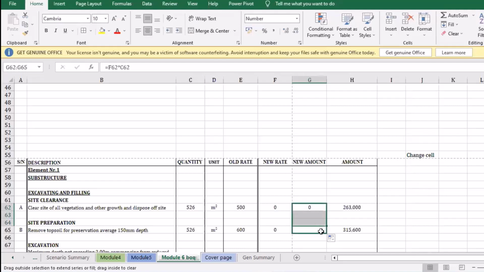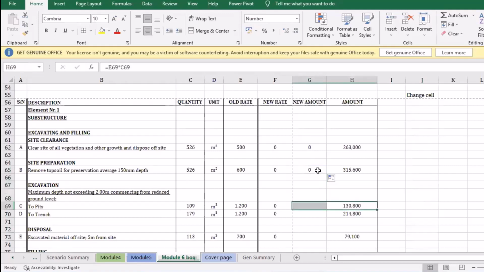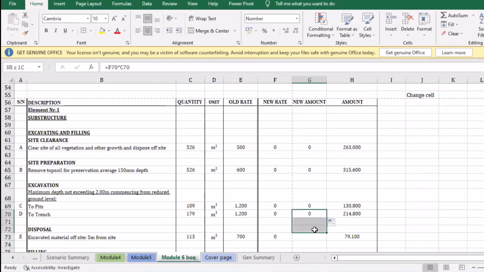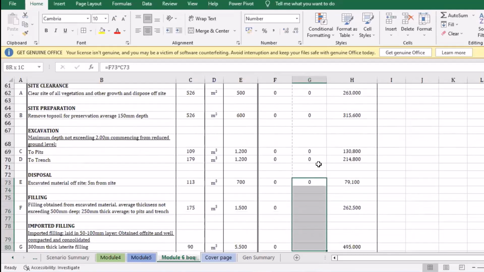We do the same thing. We realign. We make sure that we have all this times quantity.